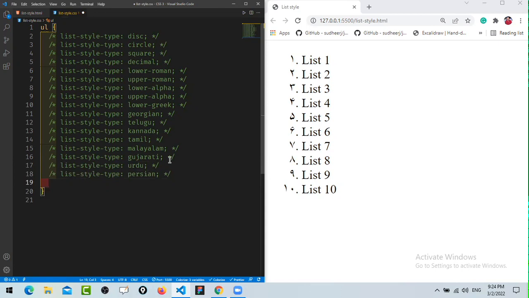Even we have the Hebrew language. That you can use, Hebrew. We have seen Urdu, Persian, Hebrew. Fine. Hebrew is completely different.